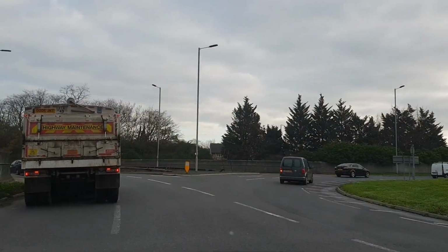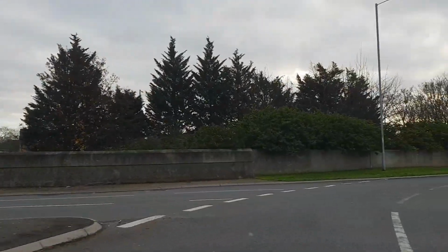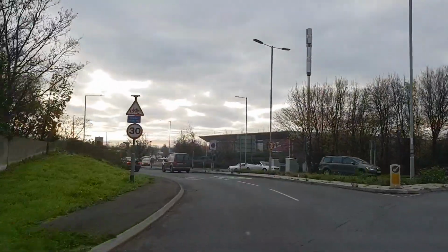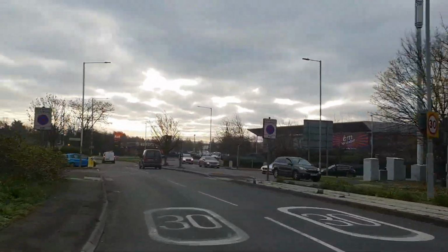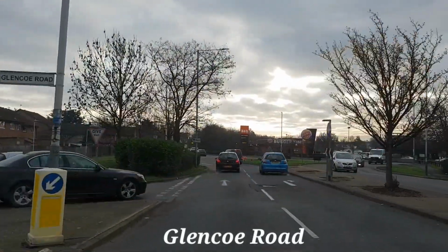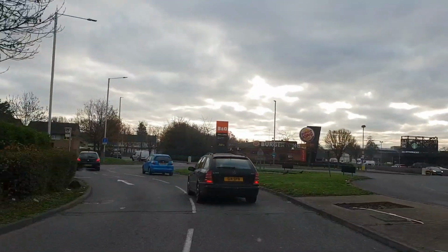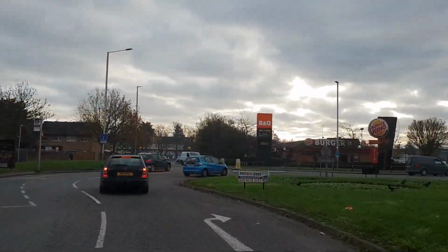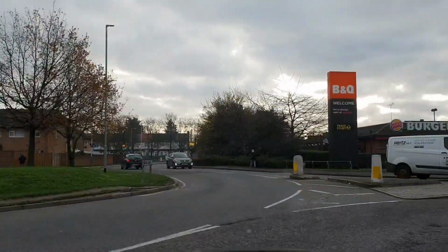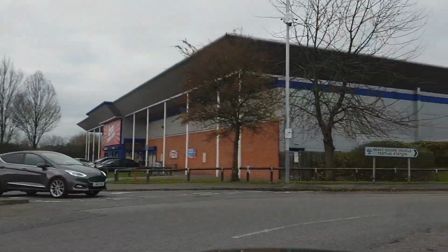So now I move quickly, checking my left mirror as well, because you cannot trust people in the left turning lane that they're going to turn left. No, that's not the case. They can do anything. So now I'm going to move to the right lane, but I have a car on my right, so I'm going to let him go. And then I'm going to position and go back to the test center, making a U-turn.